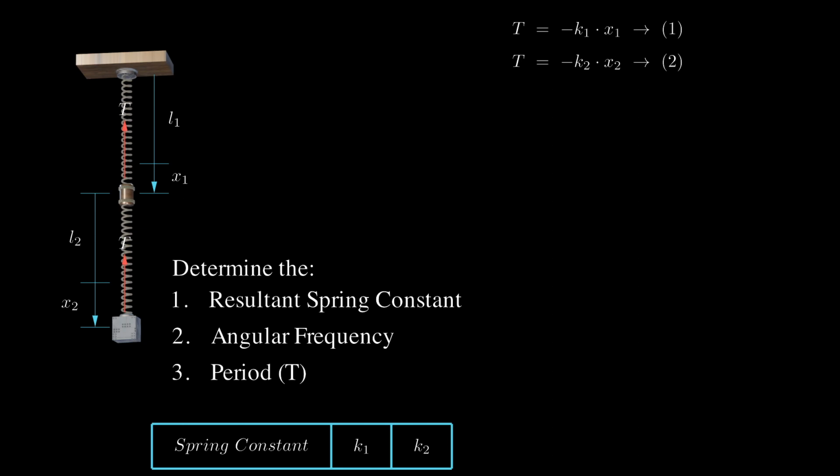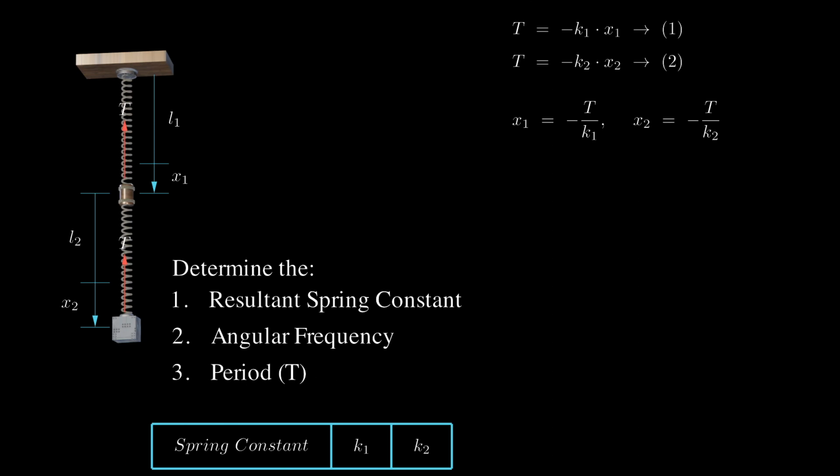The variability in the stiffness values of the two springs is reflected in the distinct stretches captured by the expressions. The tension remains uniform due to the series connection, but the individual stretches are dictated by the unique spring constants. We can rewrite these equations as shown here.